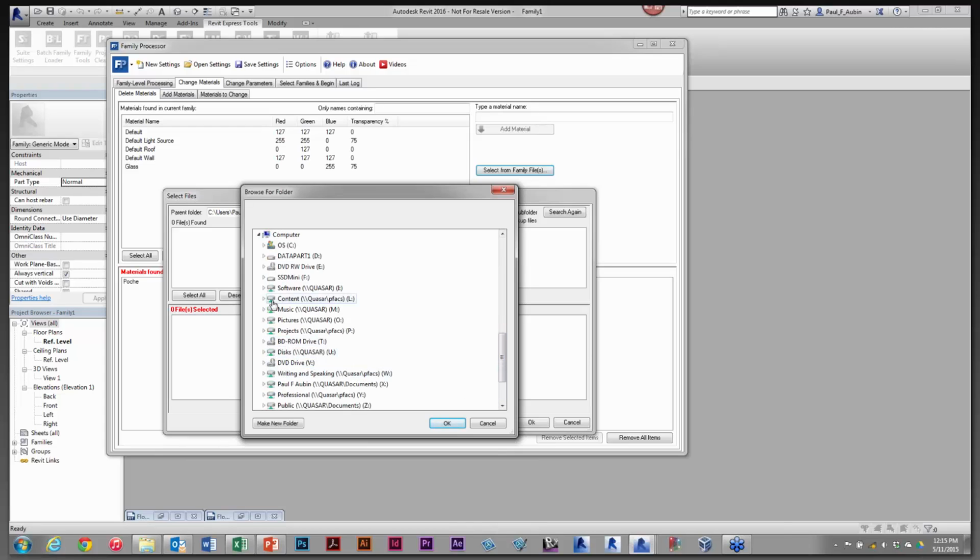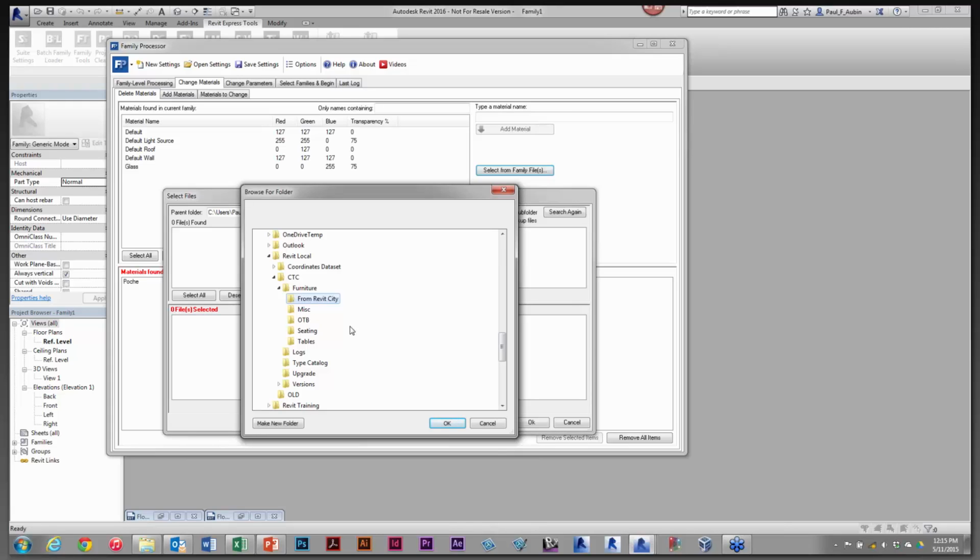So I'm going to go to that same folder we've been working in here. I probably should have made a shortcut to it, but let's see, right there, and which one did I want to do from here? Let's go with this guy here. So I've got this folder here I called From Revit City.